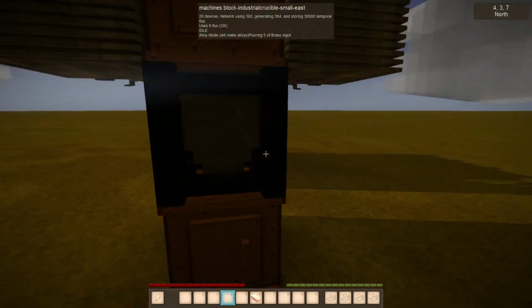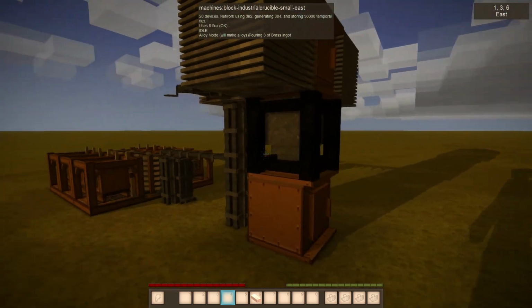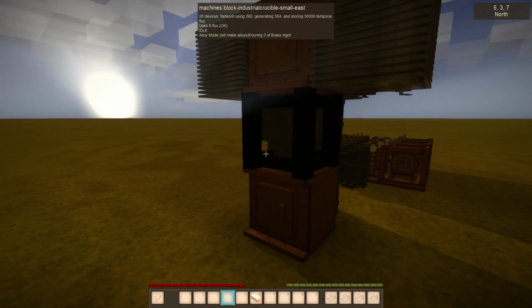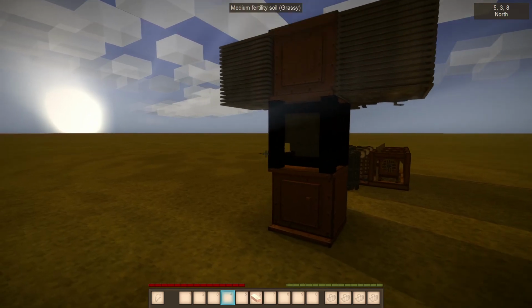So anyways, hopefully that'll let you know how to use the Crucible. The electric Crucible, which is a very handy part.